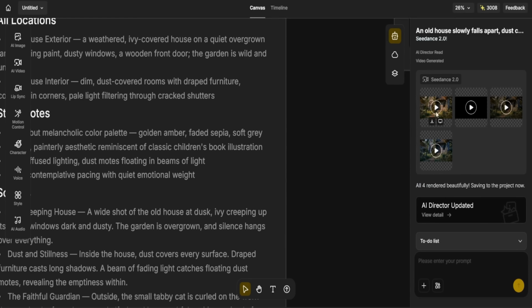Here's a total game changer most people miss. You can easily track the process by clicking on the to-do list. It's basically your mission control, which shows you exactly which steps are finished, from the outline to the final concept, so you never lose track of your progress. Get ready, because the final step is where we polish everything and create that professional studio quality export that'll make people think you hired a whole animation team.